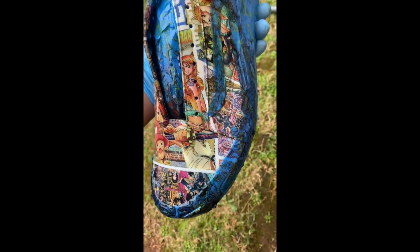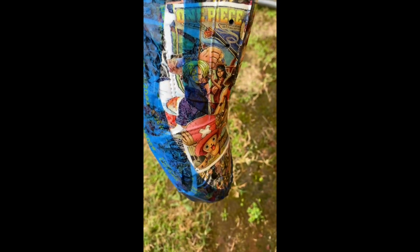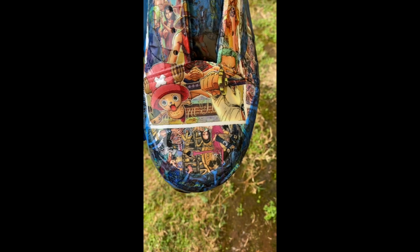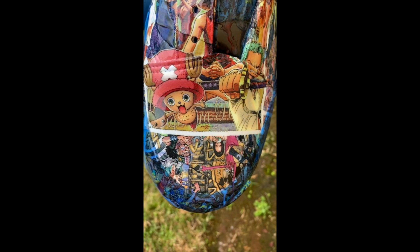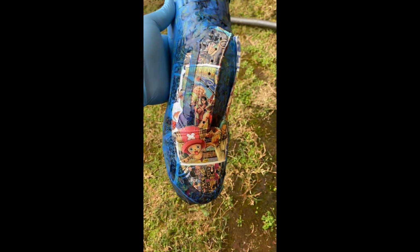Yes, so now just gotta let it sit for a little bit, and then there's just extra slime on it, so you gotta make sure you rinse that off, and just run it under nice cold water and lightly brush it with your finger or something, and then you'll feel the difference in the texture. You'll actually feel the leather, but you'll see the image on it still.